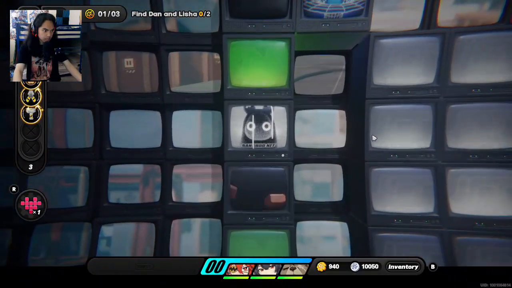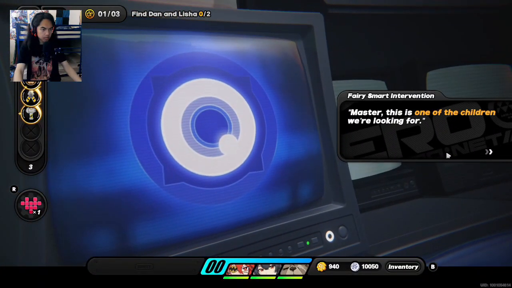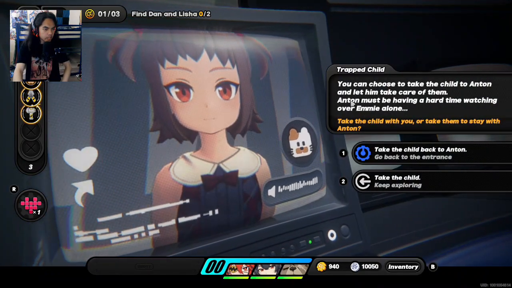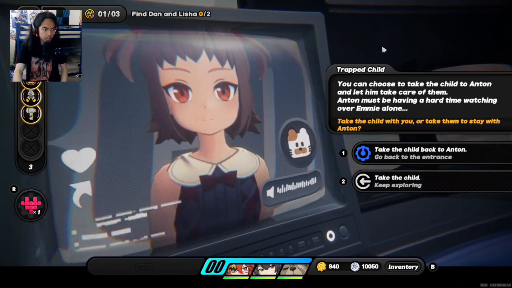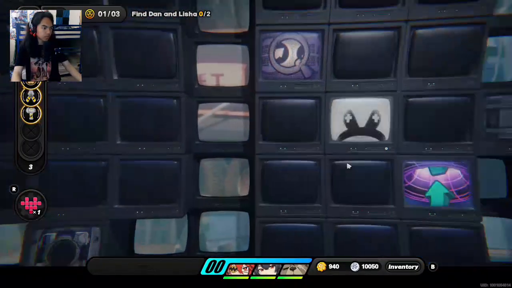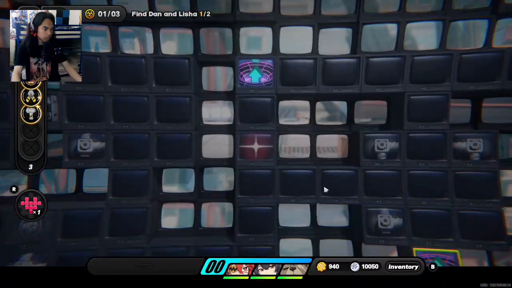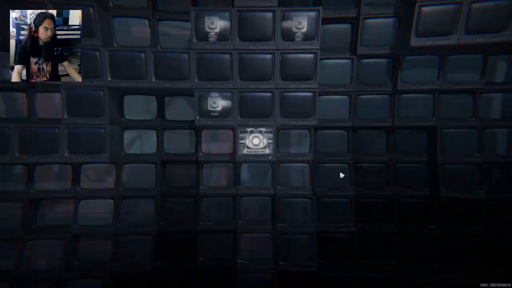Okay, bump this. Like this. Hey! Master, this is one of the children we're looking for. I suggest we take the child to a safe place first before exploring the area. Okay, let them take care of it. Other must be having a hard time watching over Emma alone. Take them back to Aton. Aton! Alright. Wait, we'll see. Is he over here? I mean, it should be.